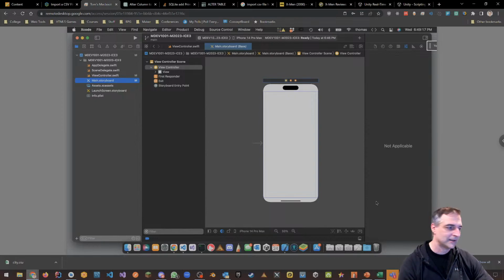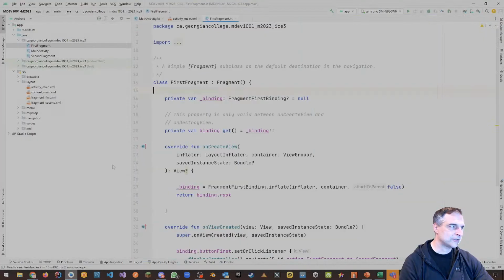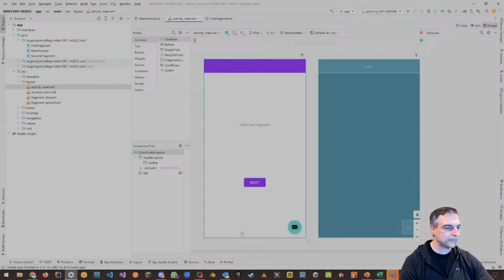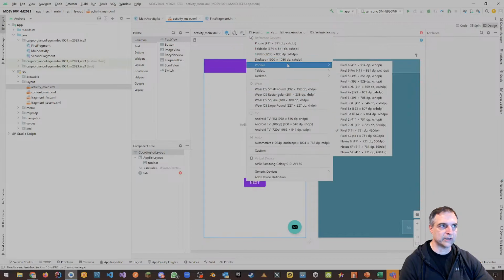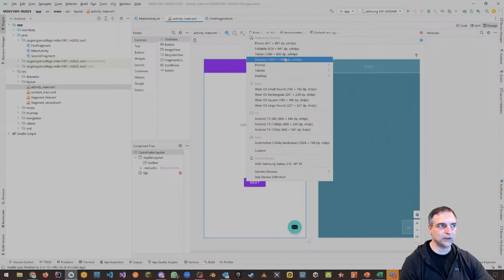Similar to Android, right? Let's go back to Android. Remember, just like iOS, if I go to my activity main, then you can see that the target here is a Pixel, okay? And you want to choose the phone that makes sense for you, even if you make your own custom phone that's here. It must match the type of emulator that you're using. If I'm using a Pixel here, and my AVD is a Samsung Galaxy S10 Plus, as an example, then you better make it so that it matches what this is here. Okay? That's what I recommend.